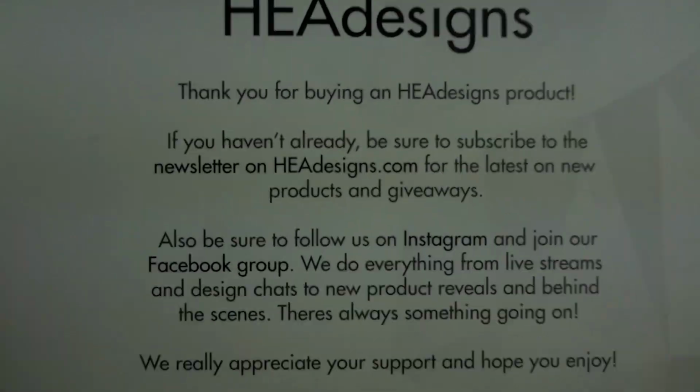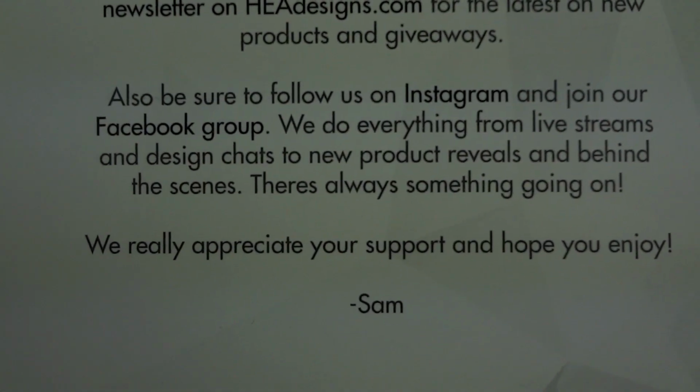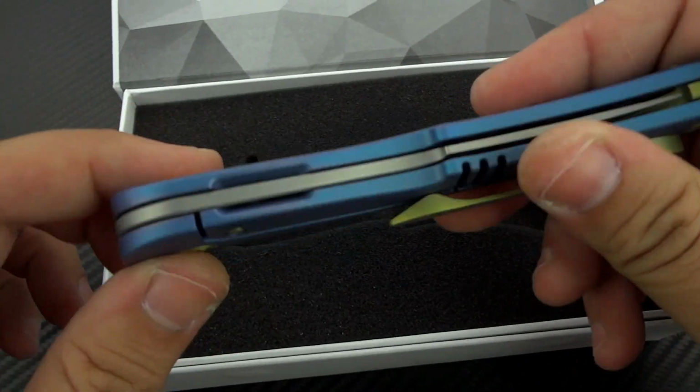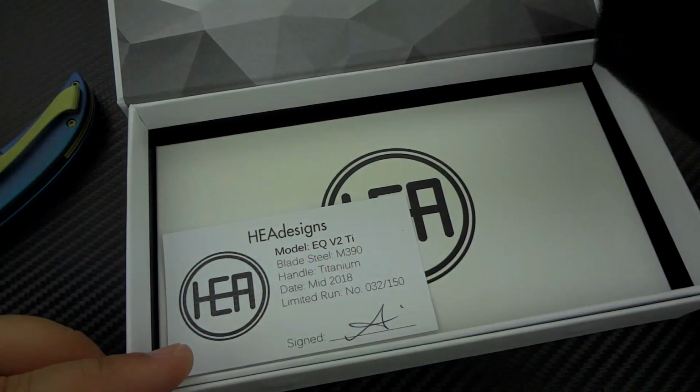And you get the little welcome card from Sam. Whoa! You can pause that and read that if you'd like. And then we get past the first piece of foam. And we get to the presentation of the knife. Now this is the frame lock. Let's see if there's goodies underneath here.